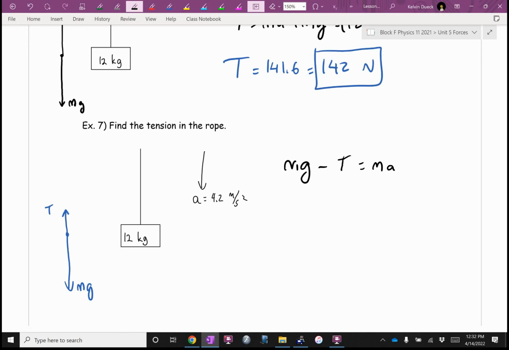If I was trying to find the acceleration, how would I get the A by itself? Scott's theorem. Cole, what was Scott's theorem? How would you get the A by itself? So as far as I'm concerned, it's fair game for me to give you the same situation, tell you what the tension is, and say, find A. Okay. But they want me to find tension. What's right in front of the T that I don't like? A symbol sitting right there.